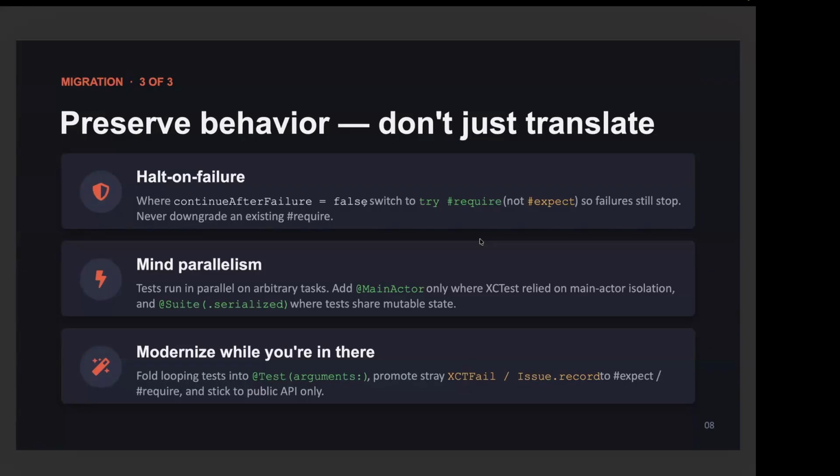They also announced parameterized tests. So right now, your test methods can have variables, and you can pass those variables through the @Test annotation. There is the arguments parameter, which is a variadic argument set, so you can pass as many arguments as you want.